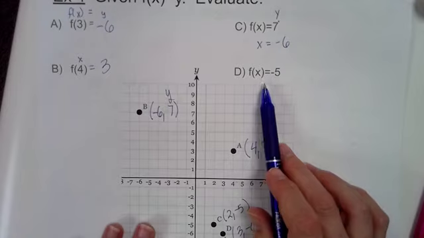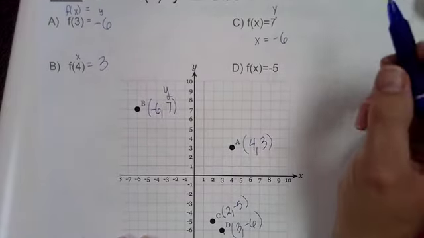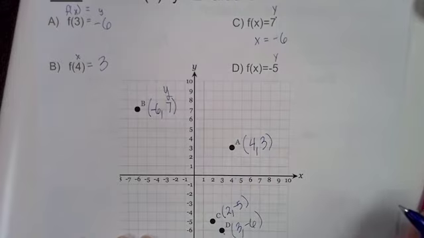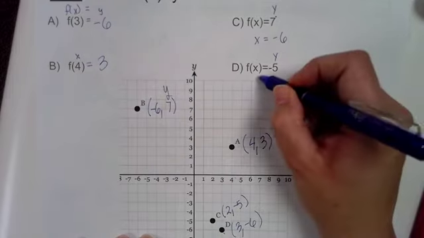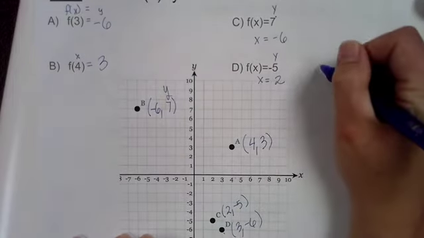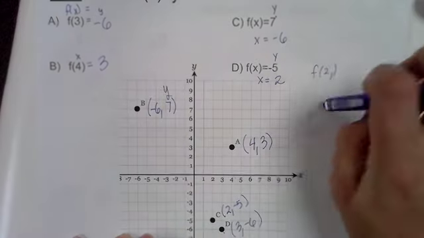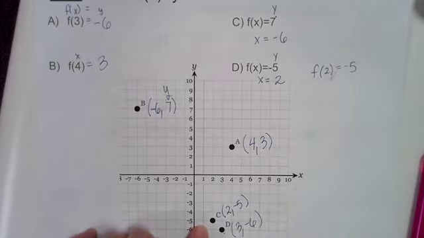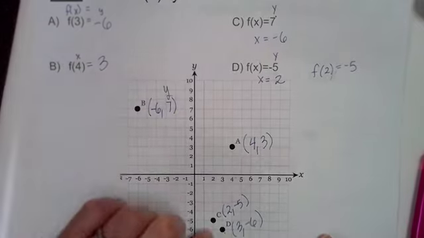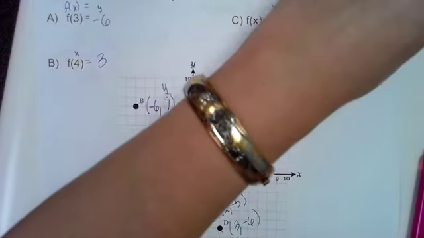All right, letter D, f of x equals negative 5. Again, what are they giving us? The y value is negative 5, and they want to know, what's the input value? 2. Very good. X equals 2. That was our ordered pair. f of 2 equals negative 5, and that was point C there. Okay, so it's really just giving us an input and an output. Very cool, very easy. Any questions on that one? No? Makes sense to you? Yep, okay. And on the Delta Math, they just ask what's the point, A, B, C, or D, which is pretty cool, pretty easy.